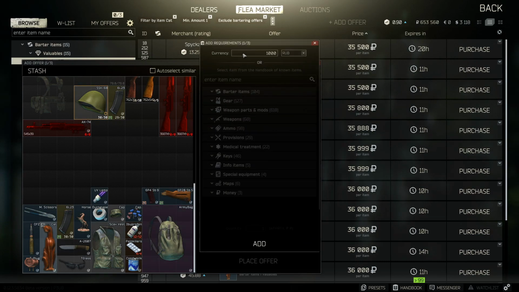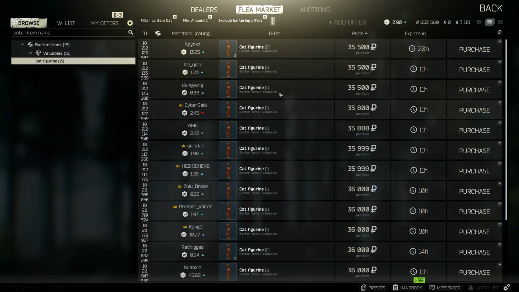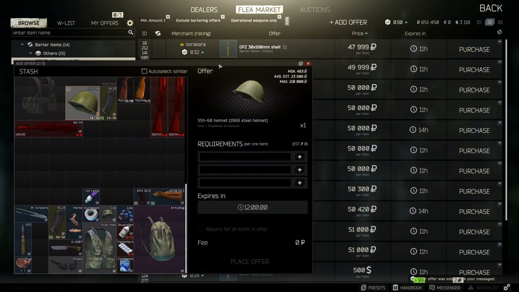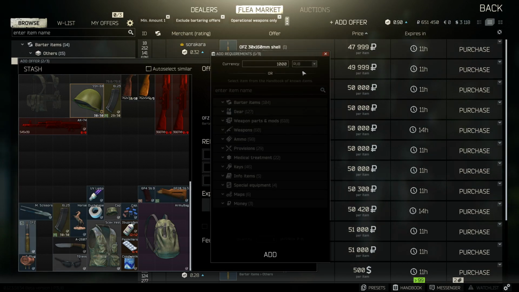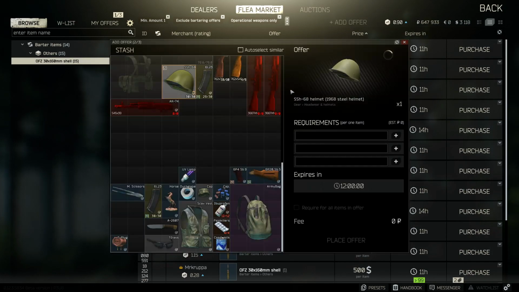That's not bad. 35, so let's go 35k, just because I want to be on top of the list so that it gets purchased quicker. And again, it's just me being impatient. If you have more patience than I do, you know, sell it for a little bit more. But for me, I tend to sell things a little bit under the cheapest pricing, so that people purchase it a lot quicker.